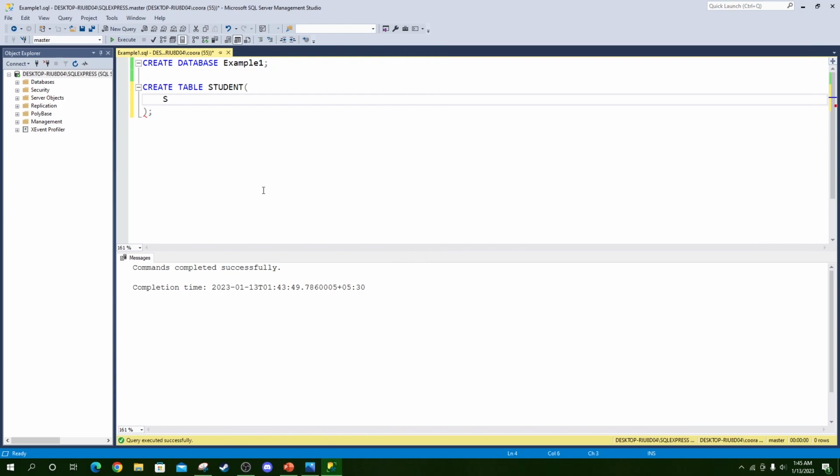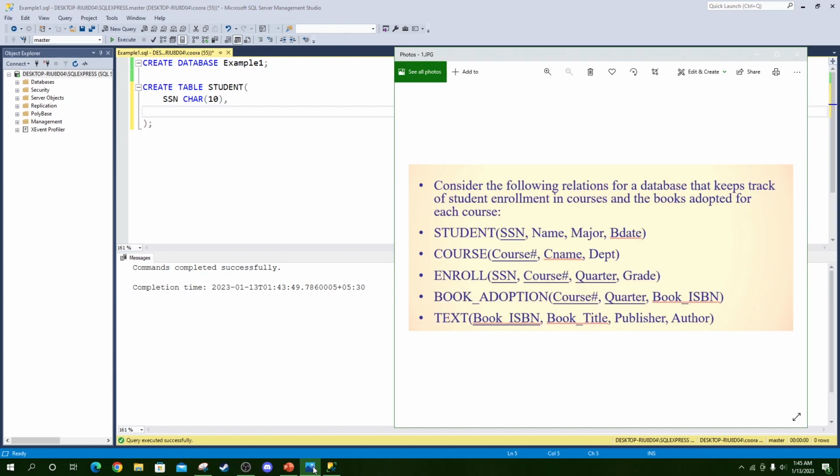SSN is the field, and I'm going to assume it has alphabetic letters and numbers, so char, and I assume it doesn't have more than 10 characters, so 10 for the associated values, a comma for the next following field name.